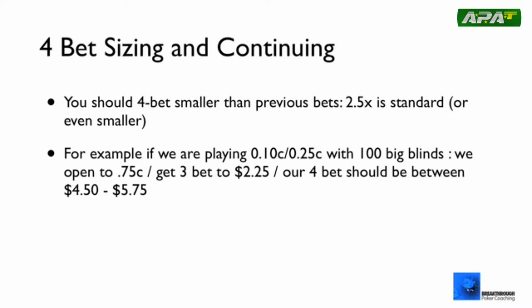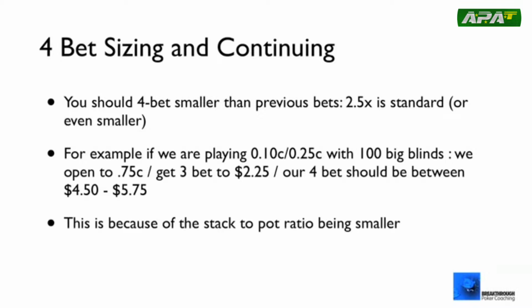Now, the reason that it's going to be closer to 2.5 times the last raise than 3 times or 3.5 times is because of the stack to pot ratio being smaller. To explain that, more money's being put in the middle, which means the pot's getting bigger, the stacks are getting smaller, and that ratio is going down. And that has a couple of practical implications. The first one is if you make a bigger four bet, then you can be priced in to call a shove from your opponent, even if you're bluffing.